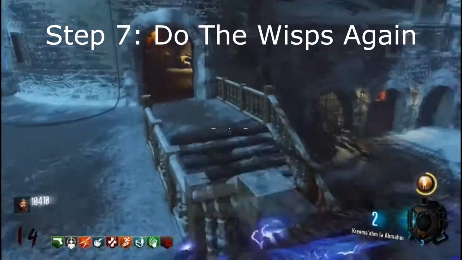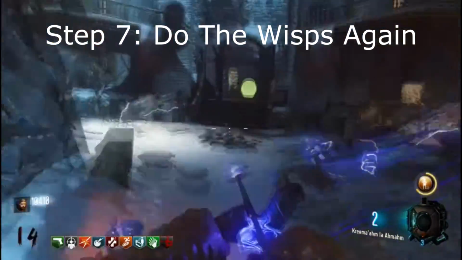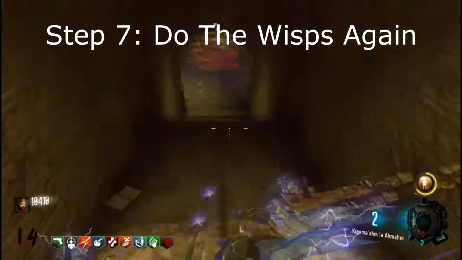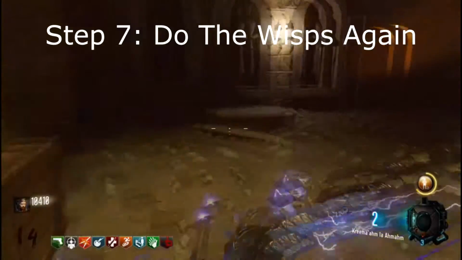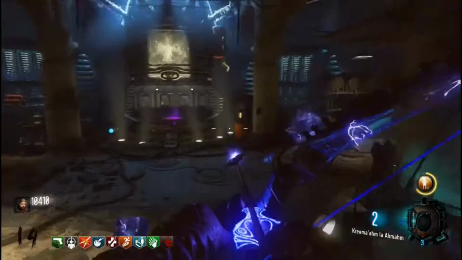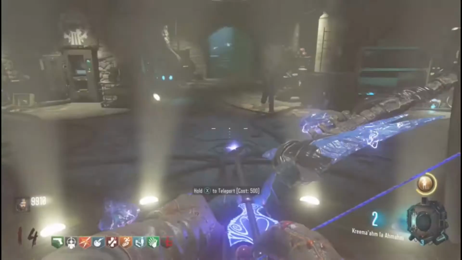Okay, once you finish the whisk step for a second time, you have to head back down to the basement, and then you have to go back in time again. But this time you have to get something different. So as you see me here, I'm on the teleport pad, and I'm teleporting.